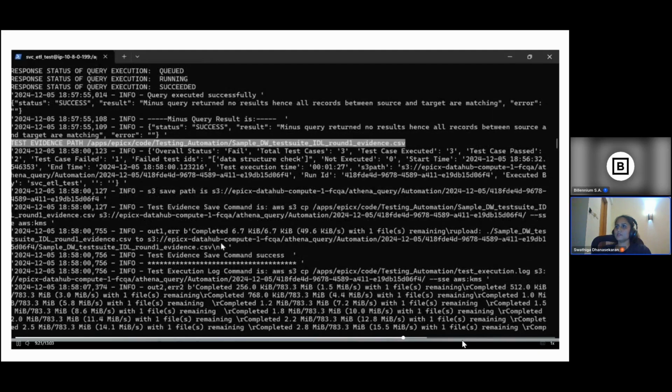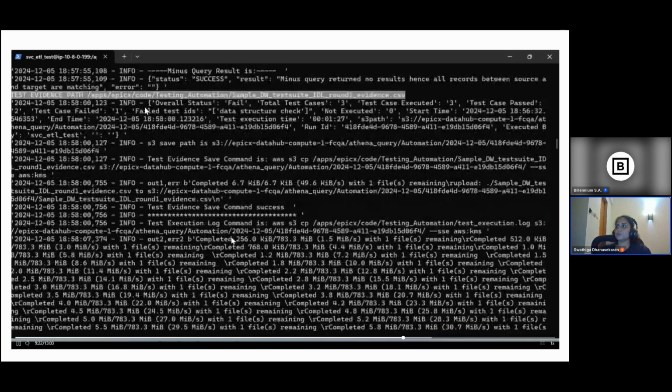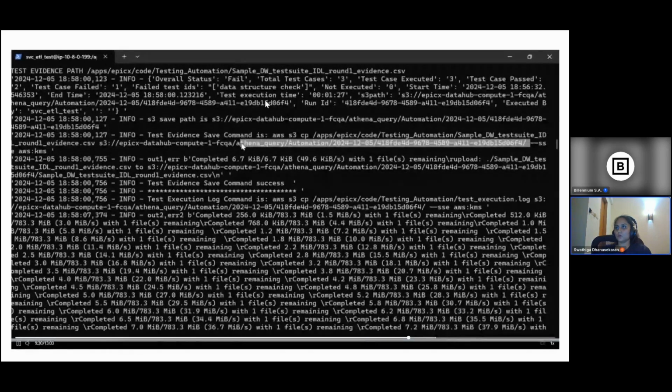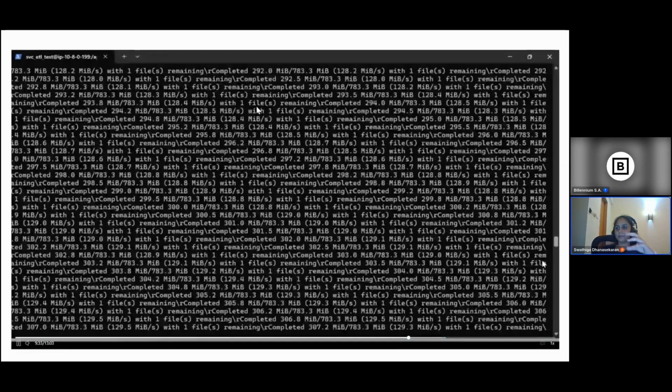The test evidence path is also populated here. All the output files and their paths will be populated here.